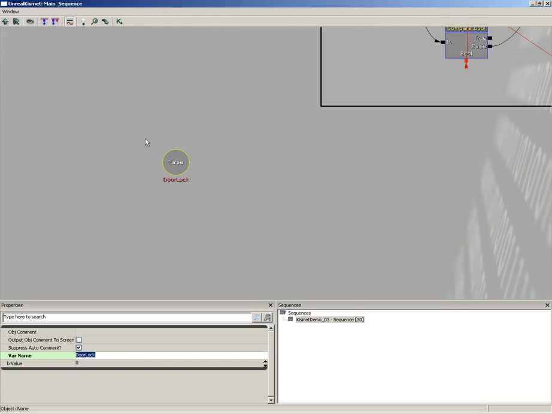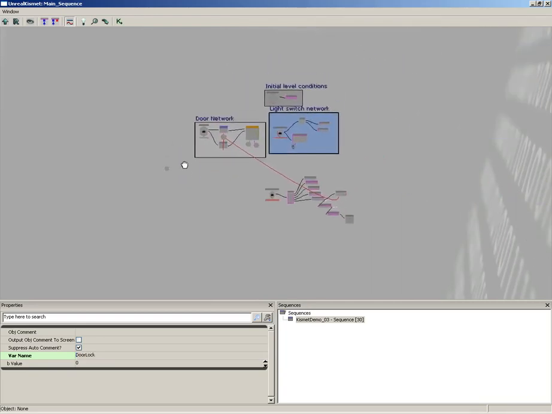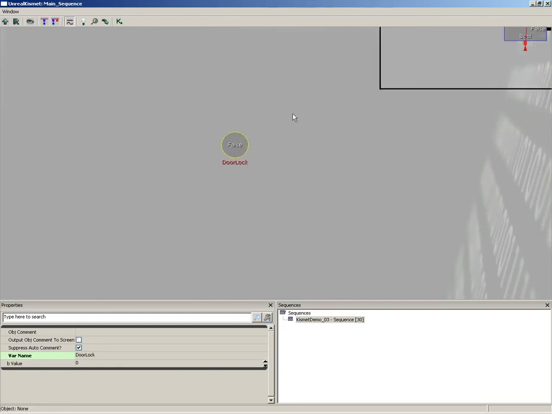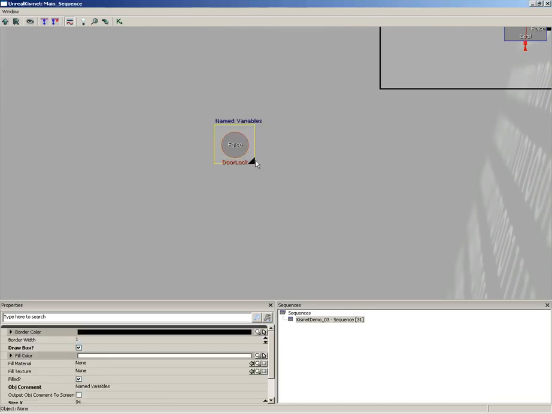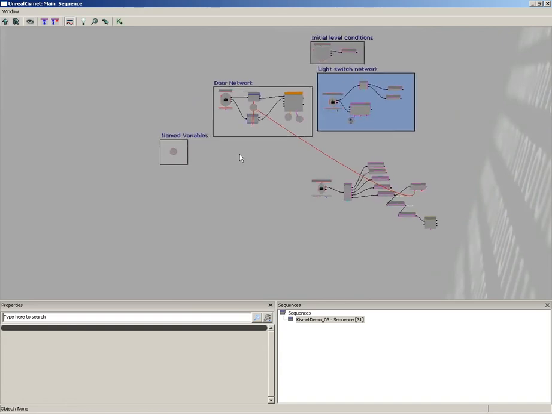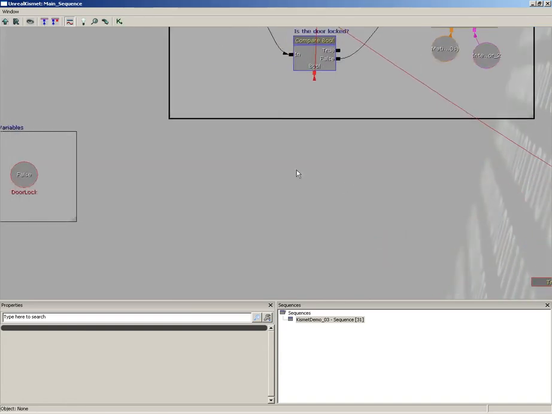And because I don't want to lose this guy, because he's just a tiny little variable, and as things got more and more complex, we might forget he was there, I'm going to select it, press C to create a new comment, and we'll call this Named Variables. And I'll make the box nice and big, like so. So that way, we've got a nice, obvious area where any named variables will go.